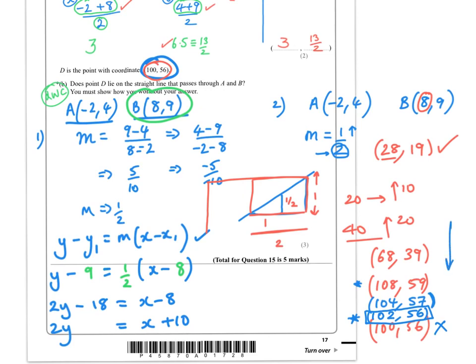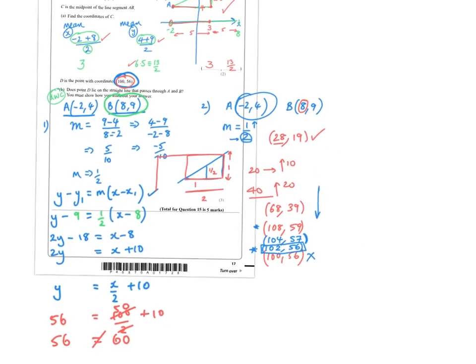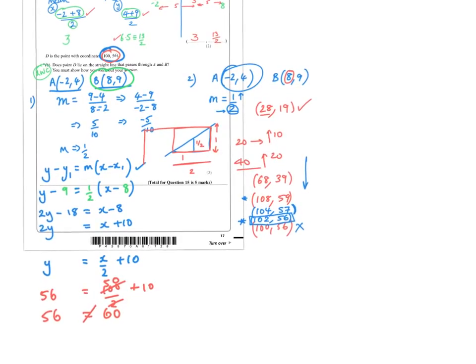You could have just started from one of these and gone up 80, say, for example. So you could have gone along 80 and up 40. As long as the ratios are half and you're following the gradient rule, that's absolutely fine. The last way that comes to mind, and like I said, I'm just trying to do as many ways as I can because you're all different types of thinkers.